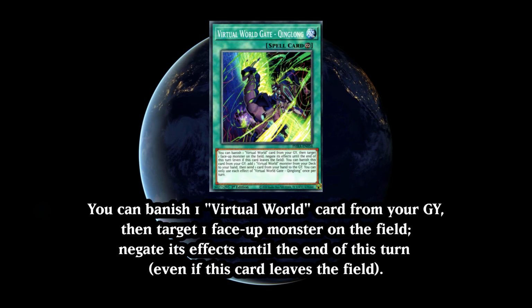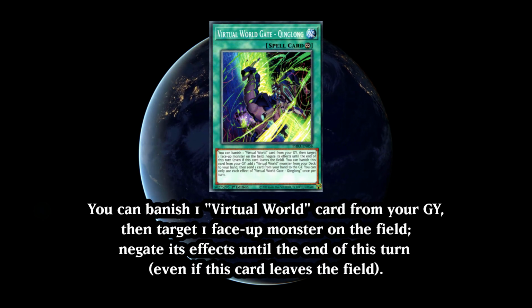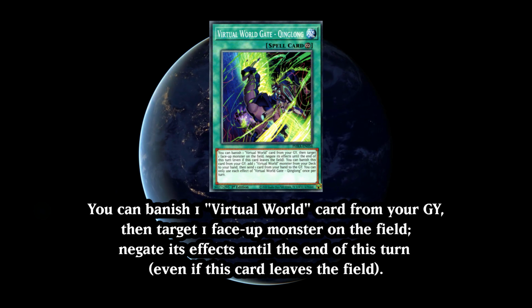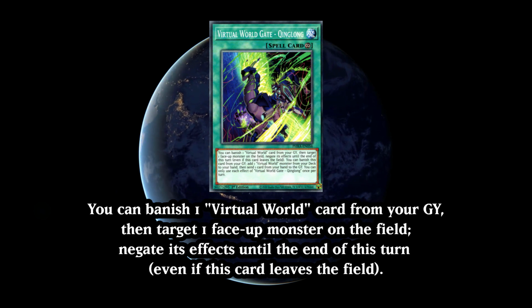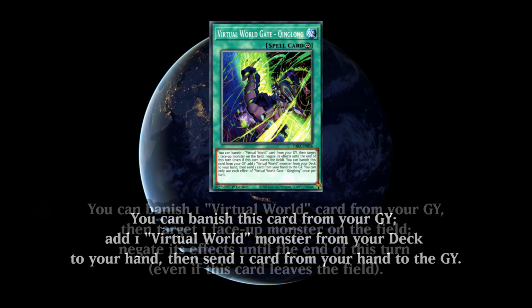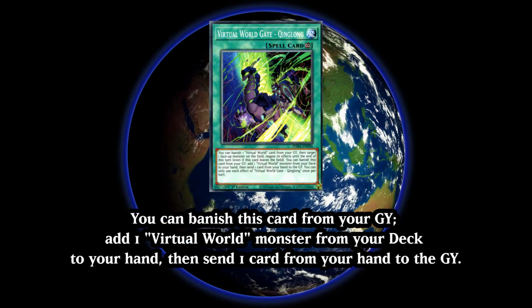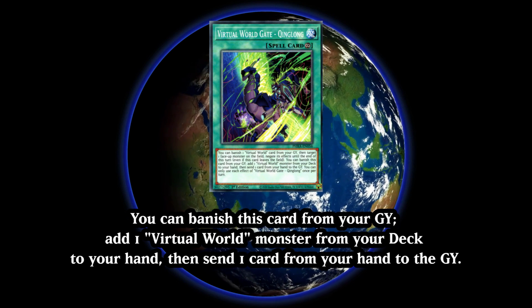Virtual World Gate Chingwong can target a monster and negate its effect until end of turn at the cost of banishing a VW card from grave. However, the main reason Chingwong is so good is its second effect. You can banish this card from the graveyard, add 1 VW monster from your deck to hand, then send 1 card from your hand to the grave.